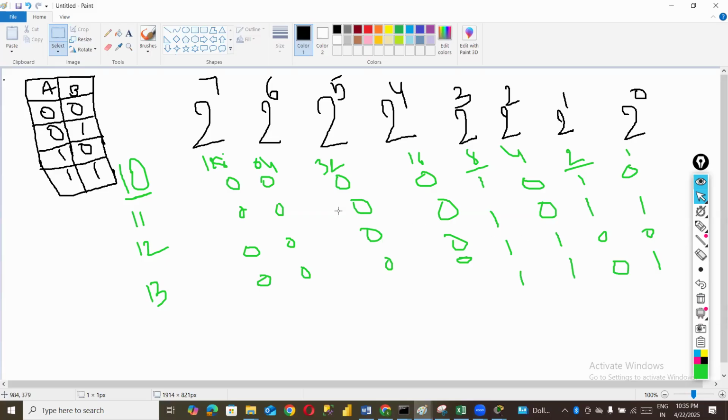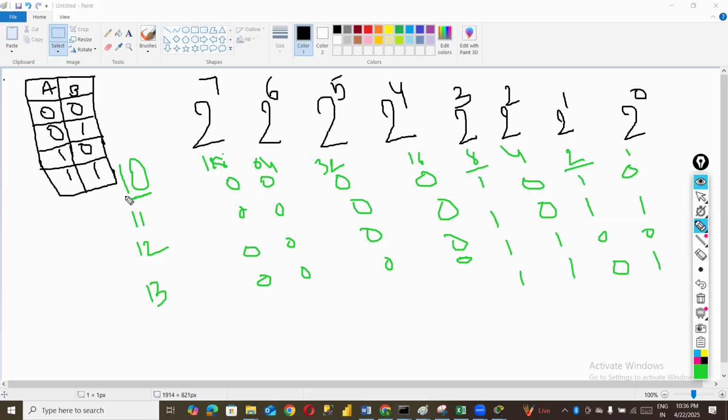Right. So to convert decimal values to binary, for example, to take 13, we have to take a combination of 2 power 3, 2 power 2, and 2 power 0. So 2 power 3 is 8, 2 power 2 is 4, 2 power 0 is 1. So 8 plus 4, 12, 12 plus 1, 13, right? So the remaining are 0. Now we will write in a single line, okay?